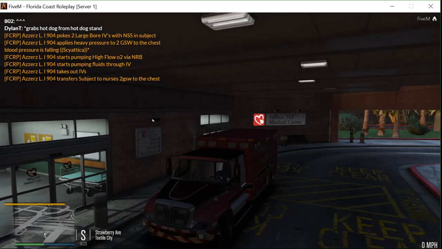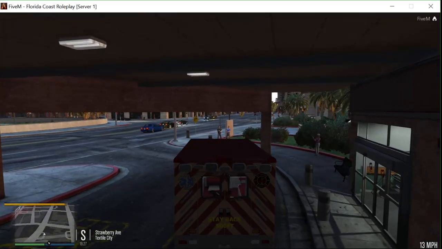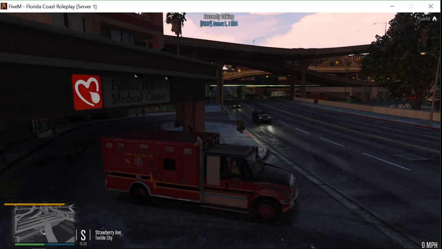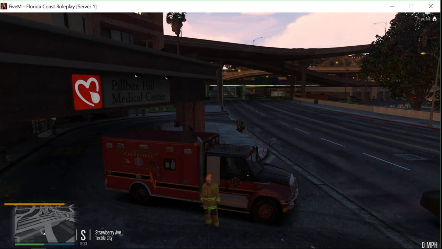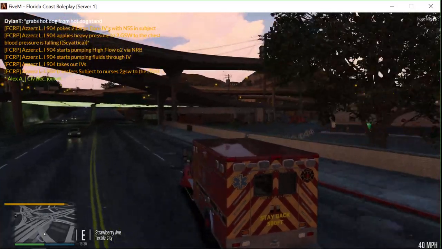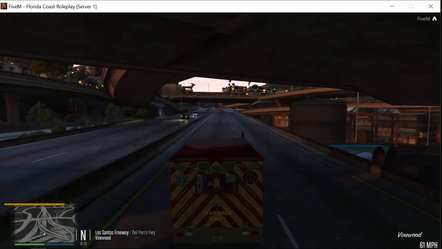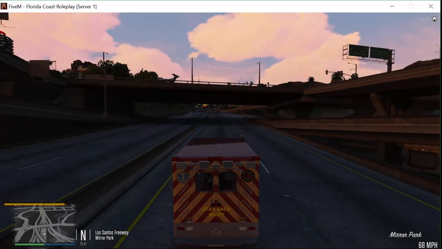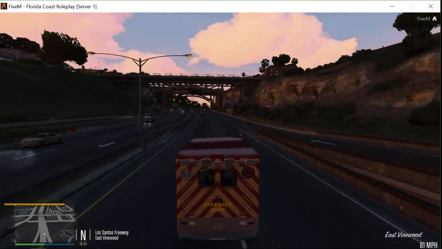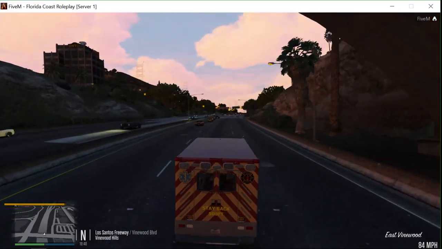I'm coming. Alright. Head back to... actually, just do this. Teleport back to the fire station and I'll meet you there. So he's gonna teleport or drive while spawning the vehicle. He's gonna go back to the fire station. I'm gonna drive back because this is gonna be the end of the video.